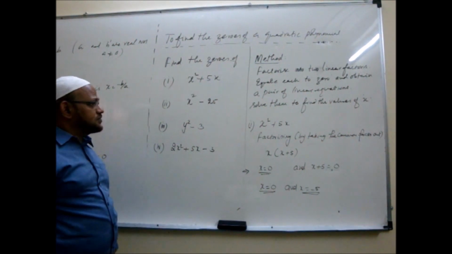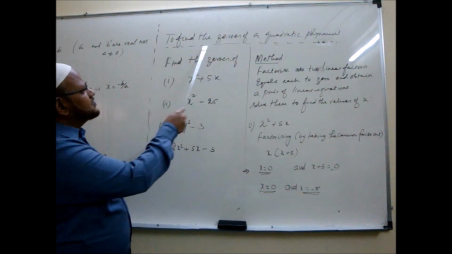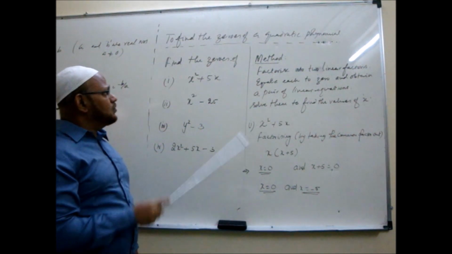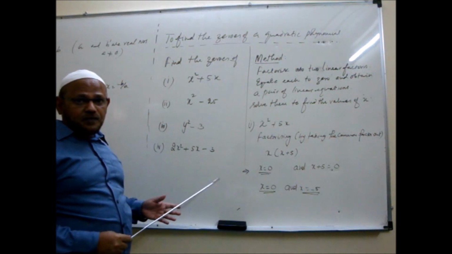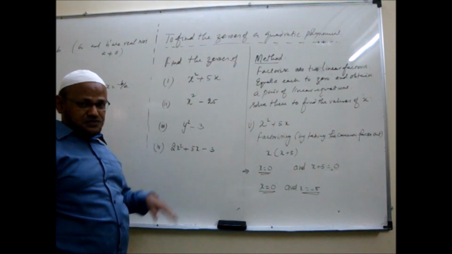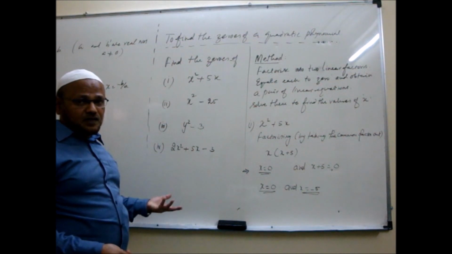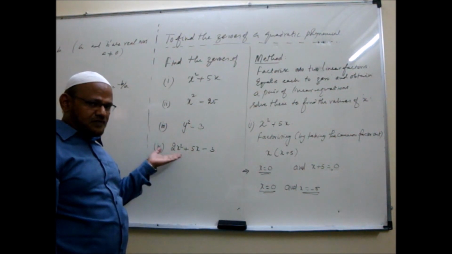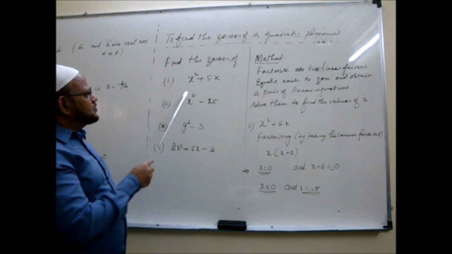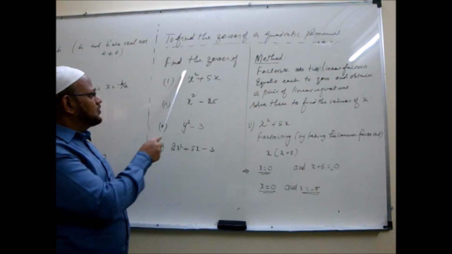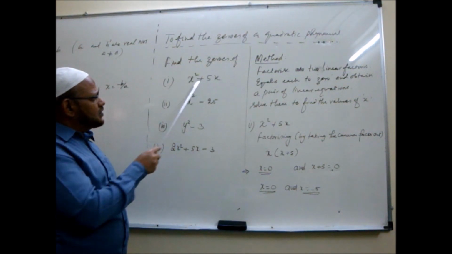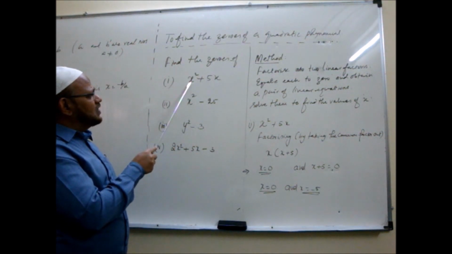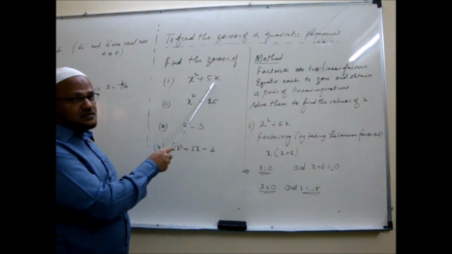Alright. See, now let us see some quadratic polynomials, factorizable ones. To find the zeros of a quadratic polynomial, you will be given a quadratic polynomial and you have to find the zeros. As I told you, a quadratic polynomial will have a maximum of 2 zeros. Some quadratic polynomials do not have any zeros; that also we will discuss later. Let us take this polynomial, P of x is equal to x square plus 5x.